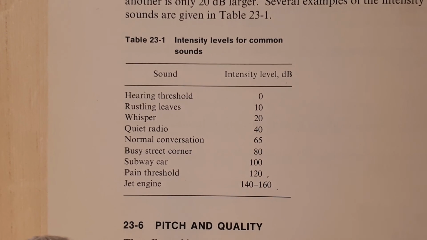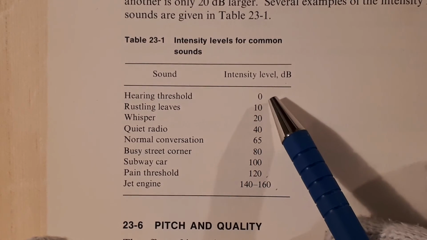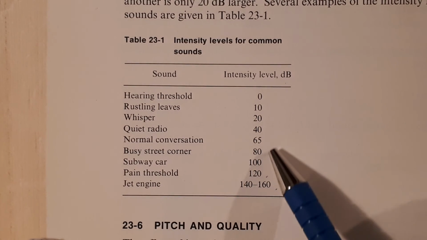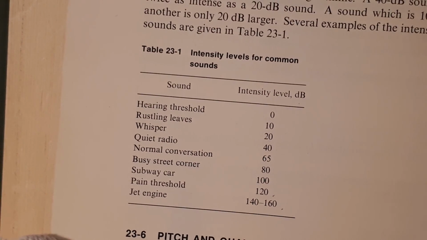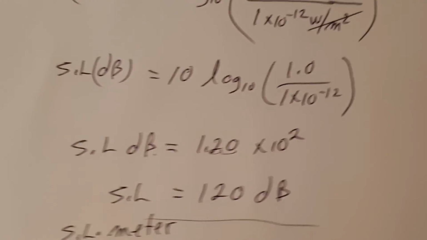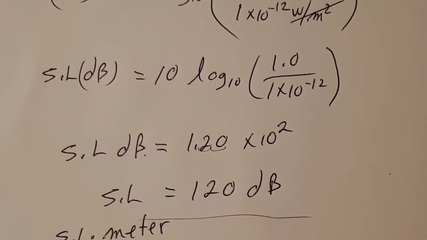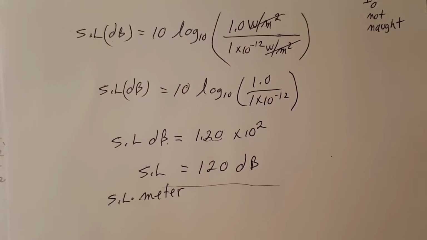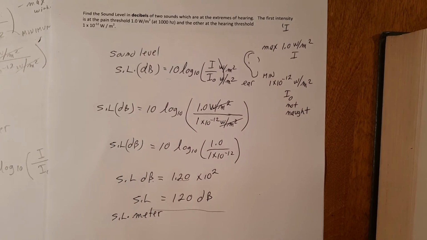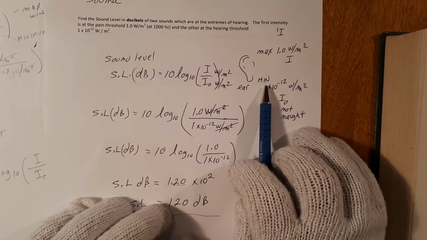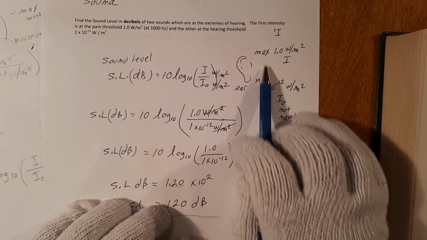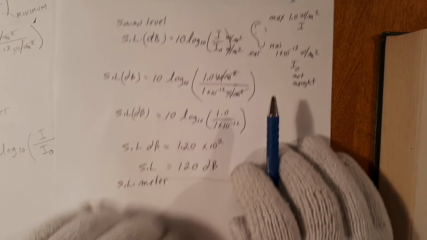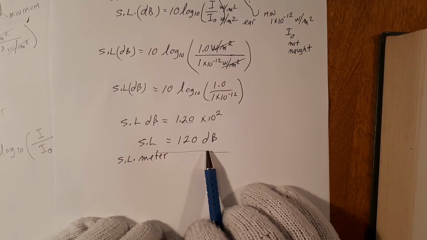And what we've done, we've calculated in decibels what the range is from 0 to the maximum that we can hear without pain, which turns out to be 120 decibels. That's what we have calculated here. Going back to my little diagram of the ear, the minimum that we can hear to the maximum that we can hear, the difference between the two in terms of decibels, is 120 decibels.